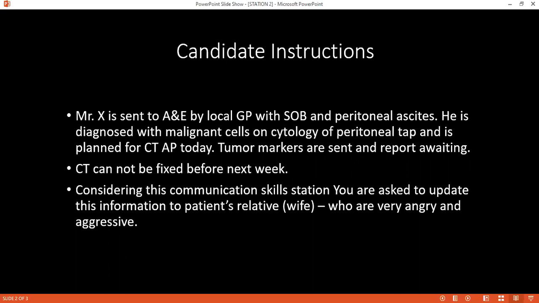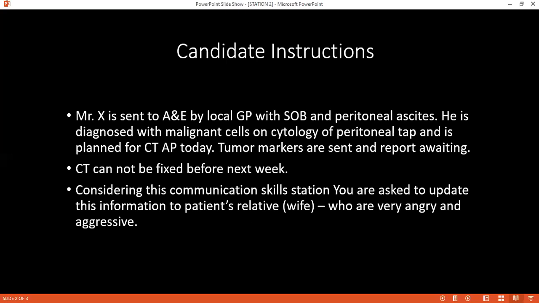We basically needed the CT to see where the cancer is coming from and how much it has spread, so that we could plan further. For now, we just know that there are cells present in the fluid and they are cancer cells, and we are not sure where it's arising from and how much it has spread. That's why we needed to do a CT. Doctor, you're saying that he has cancer cells and needs a CT to know about them in detail, and your CT is not functional in the hospital. Then why don't you refer him to another hospital, doctor, if it's not available here at present?